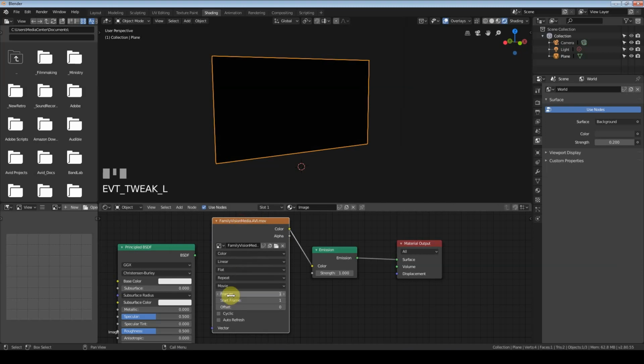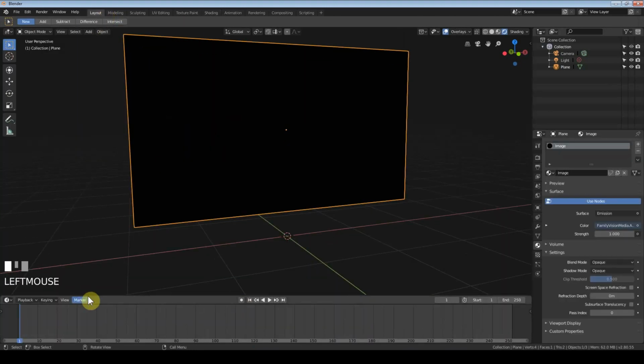Now what we need to do is turn on auto refresh, so when you change your frames in your Blender animation, this image will update frame by frame so you can see the right thing for the right frame. Now, there's a cyclic option that makes it cycle through over and over again. That would be a different tutorial. But for now, I'm just going to put 1,000 frames, which is more than enough to get through the entire animation without cutting off. And let's go back out now to the layout window.